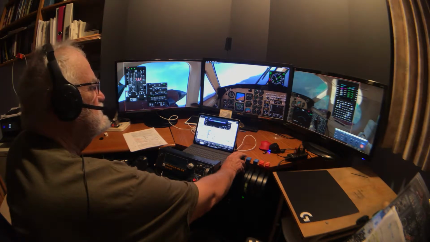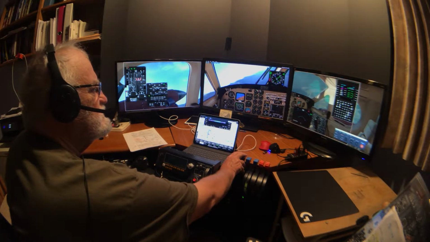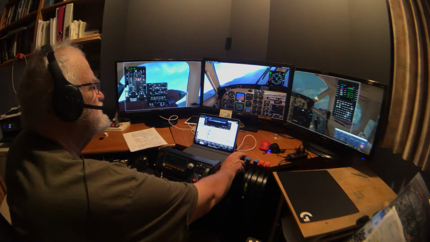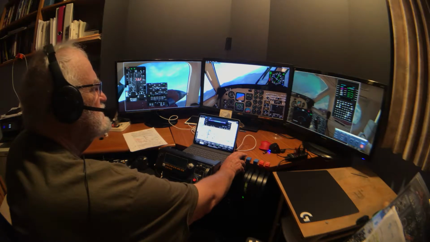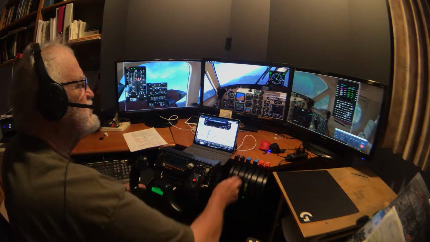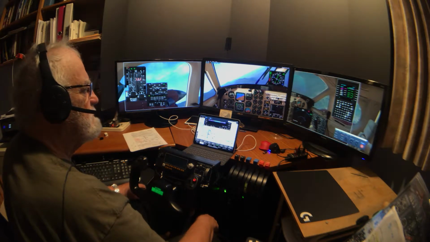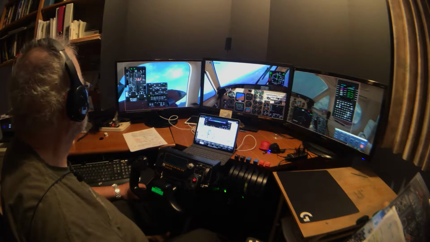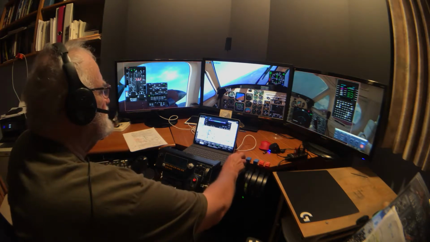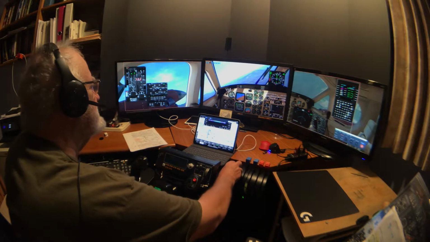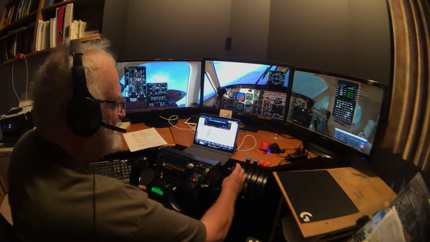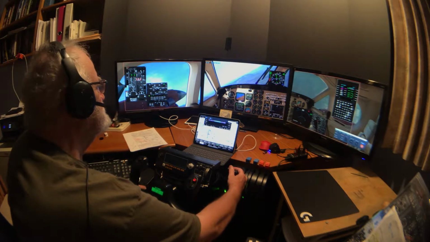I don't know whether we've captured the FMS yet or not. Looks like we're capturing it because it's bringing it around. Whoop, what's that? Oh, overspeed. God, I do that all the time.